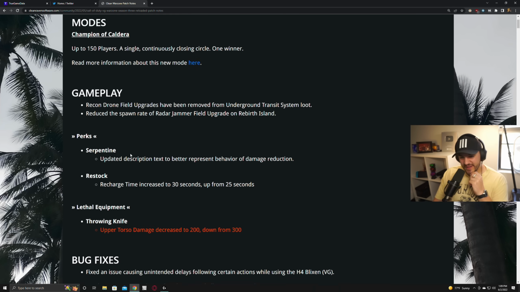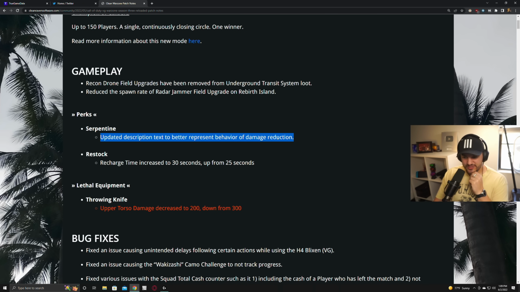So that's good. Serpentine, they updated the text to say that it only affects non-plated health, which is a good thing because that was very confusing. And that's why I thought it was going to be so good, because I thought it was going to be on your whole health pool, but really it's just on your base health.